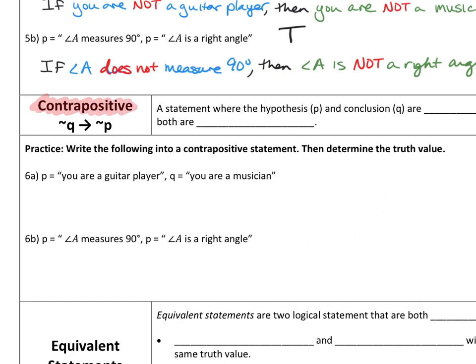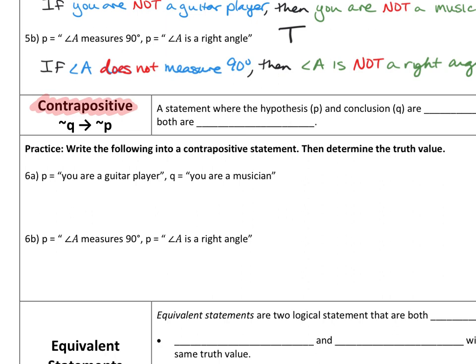Look at what letters I've given you there. What do you see is next to both letters? The little squiggle, right? What does the little squiggle mean that we should put in our sentences? Not. Very good. What else do you notice about P's and Q's? They're switched. So now we get to do everything. The longest word, contrapositive, we do the most things. We switch it and we make them nots.